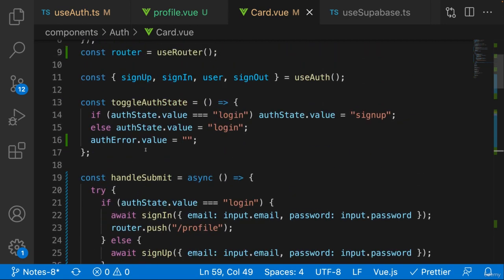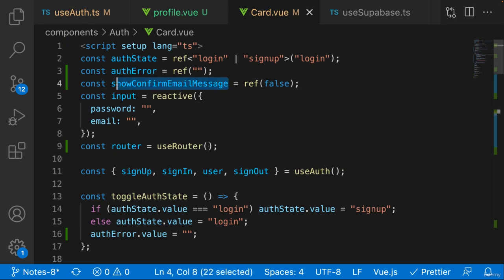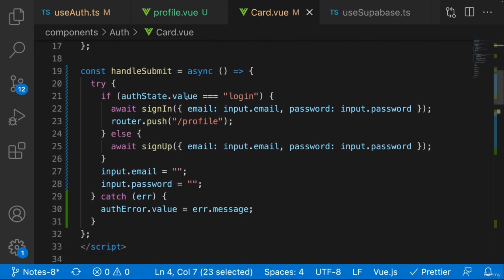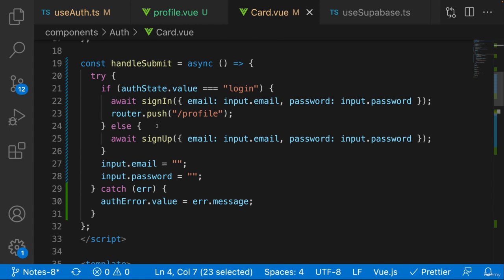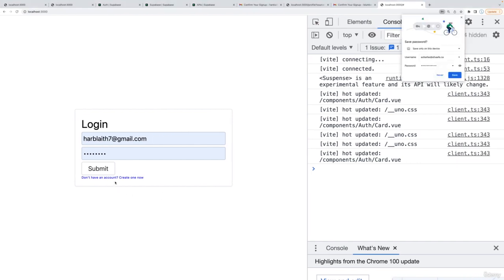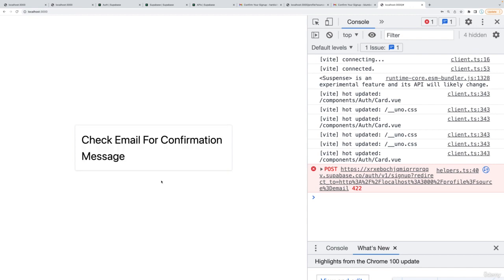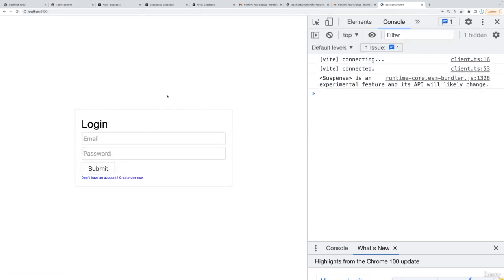Let's go over here. So here's the show confirm message, and we have everything here in a try catch block. One thing that we're not doing is changing the value of this. So let's change the value of this to true, like so. All right, let's try to sign up again with a different account. Password should be at least 6 characters. That's another error. And now, there we go. We had this weird, ugly message, but nonetheless, we got a message.